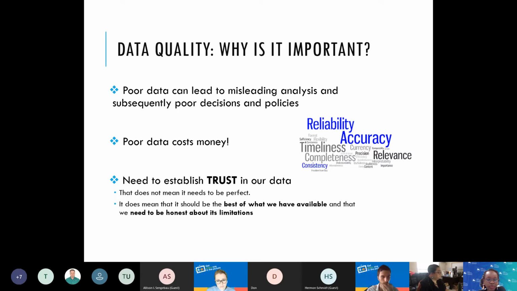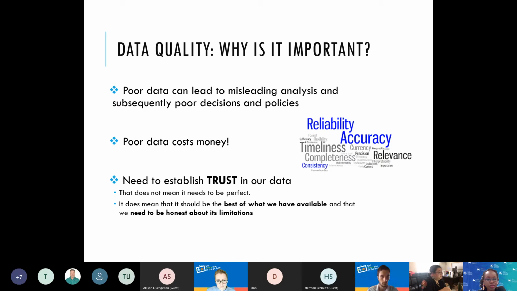So in a nutshell, we need to establish trust in our data. We need to make sure that the data we're analyzing is of the best quality possible. This does not mean that the data needs to be perfect. Sometimes data can have inconsistencies that cannot be addressed completely.